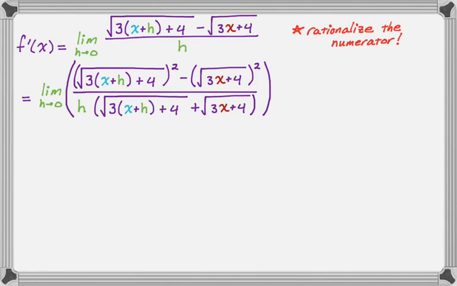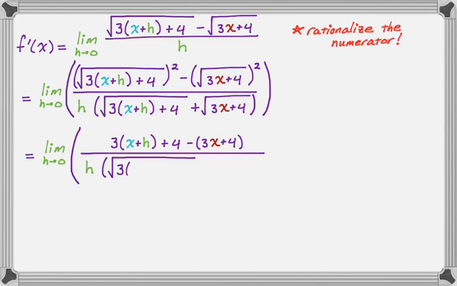Okay, so we're at this point. I think I'm just going to expand in the numerator. Square those things, which basically means drop the radicals. Still writing h's though, so I still need the limit as h approaches 0. Then square that first thing, so we just get this, drop the radical. And then minus, square the second thing. I'm going to keep parentheses around it so that I remember to distribute the negative sign all the way through. And then the denominator did not change, so we're just going to rewrite it.